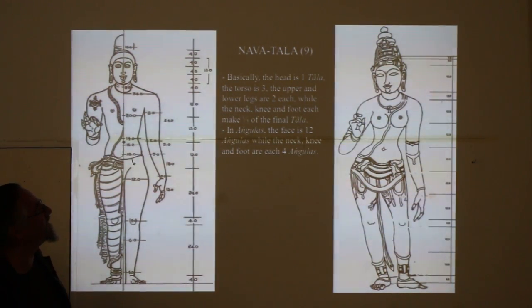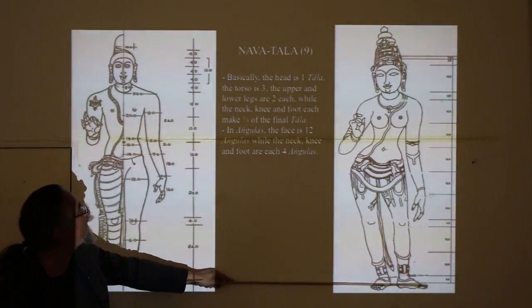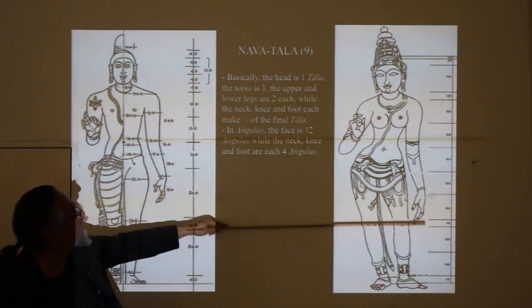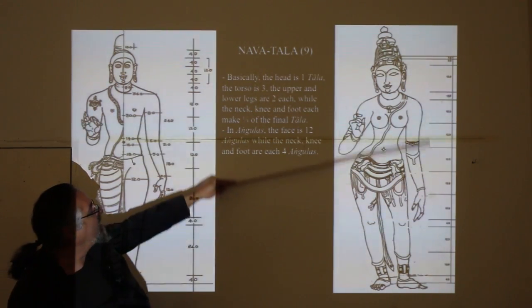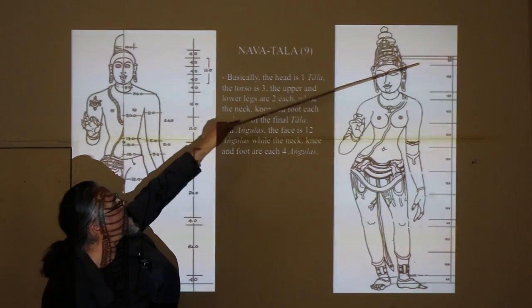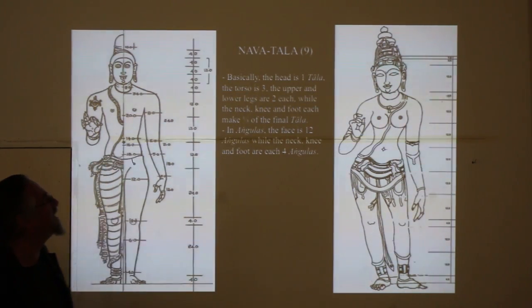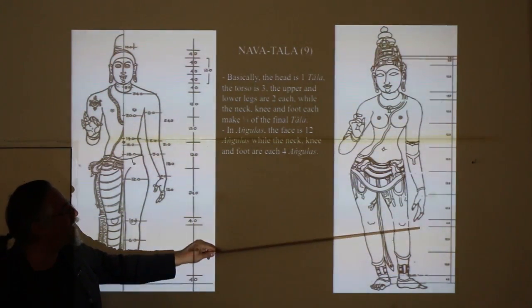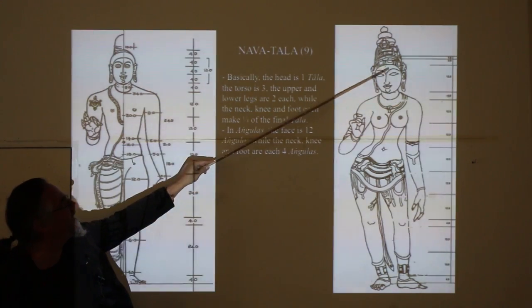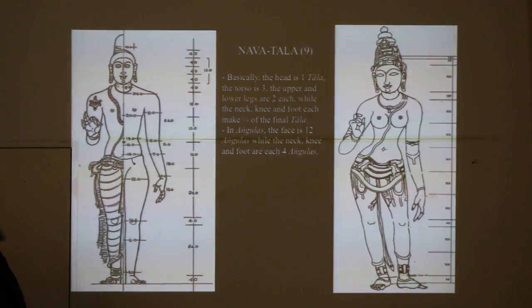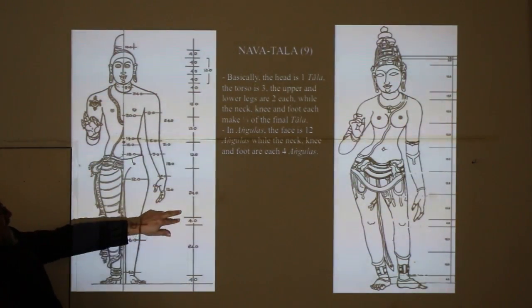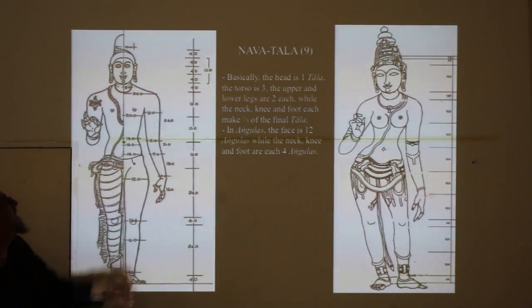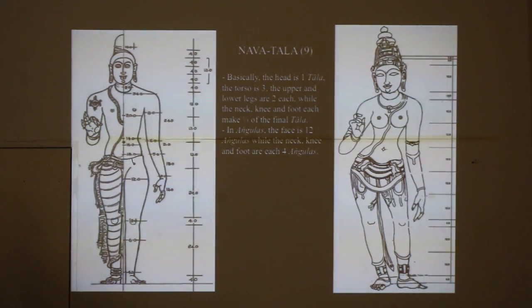The 9th head appears at the bottom with the feet, and then again here it can appear with the knees, here with the neck, and either we ignore this portion over here or we add it in. So you add in 3 angulas, here, here, here, and here, to give us 12, which is the last face length. So that's the basic. You can see 4 angulas, and 4 angulas. It depends on the system that you're using, right? But it basically adds up to 9 face lengths.